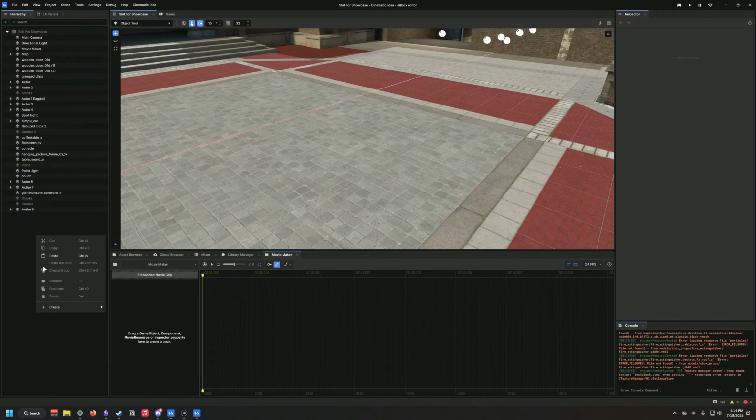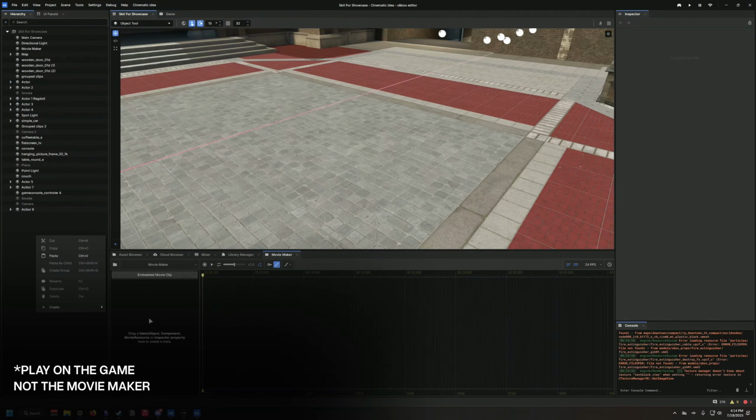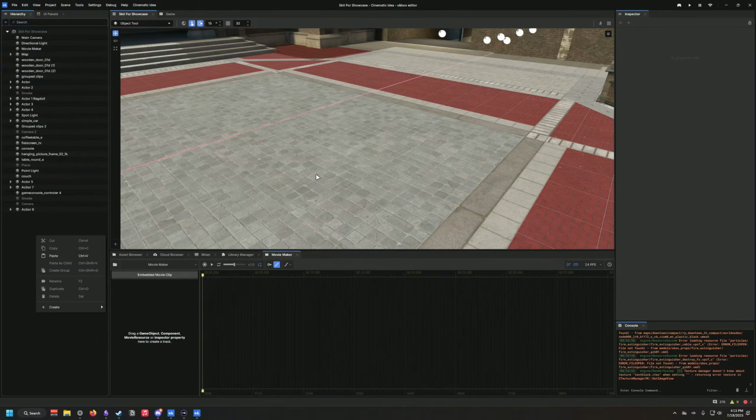Come over to the hierarchy right here, press create. And then from there, you could do either an empty or a player controller. The only reason why you probably wouldn't want to do a player controller specifically for animating is because by the time you click play, you're probably going to end up controlling that character with your mouse and keyboard, and you don't want that. If you want characters that are static, but you can animate them, you create with the empty, right?